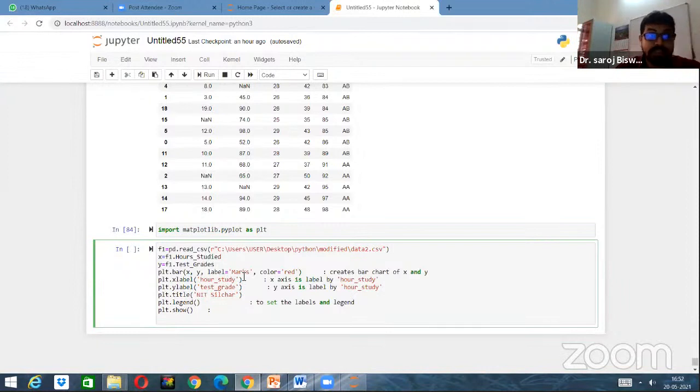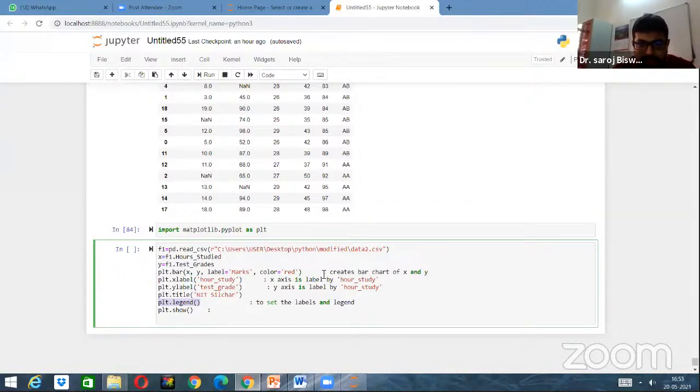So if we want to make a certain kind of legend, then we have to label it as marks. And against this, we have to make a function here, that is plt.legend. Only then it will work. And after that, here we have a graph color, which color we generally want. If it is red, then red. If it is green, then green. Here I have just written red, so that the graph we get, the color would be red.